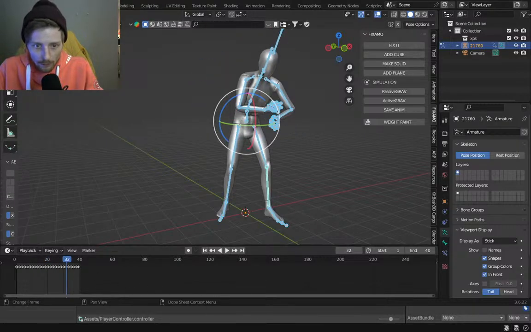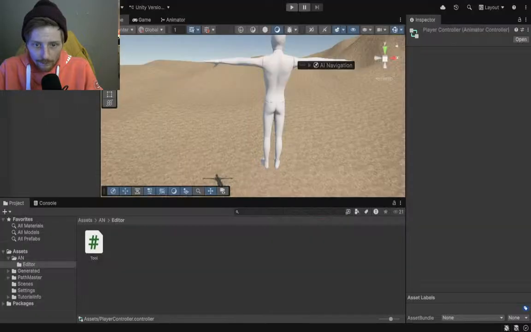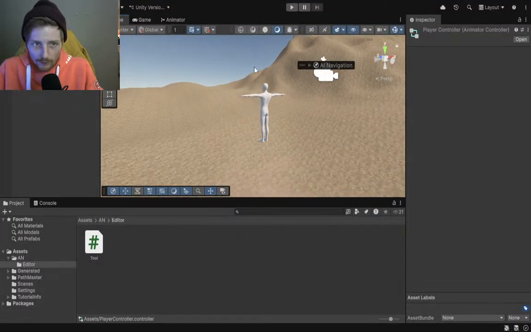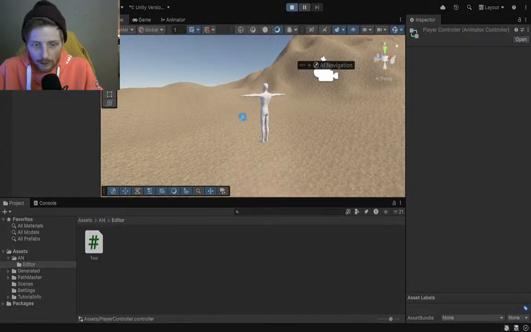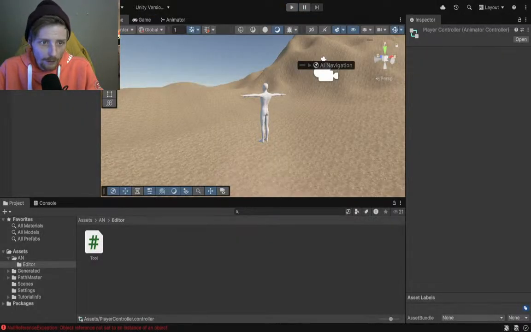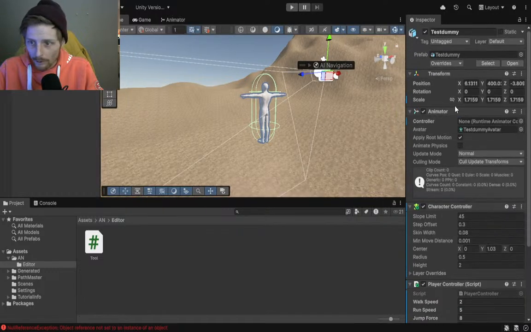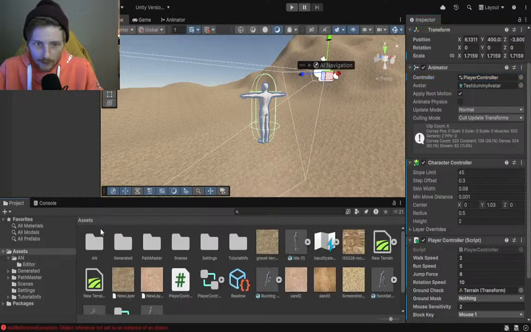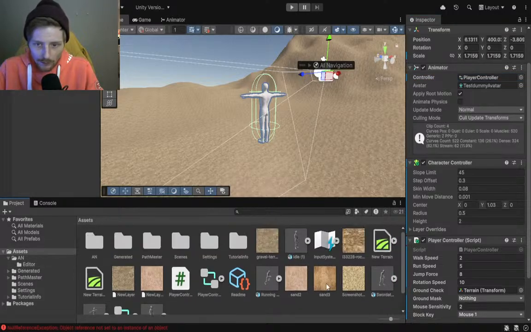So let's go back over into Unity. And I'll show you that this did work, and we should be able to rotate around the player with that script. So if I go ahead and I hit play, you'll notice that all of those animations just work. I didn't do any coding on that script at all, nothing. Oh dear. Sorry, I forgot to add the animator, I think. There we go. I believe it's player controller, unless we created a second one by accident. But just make sure you delete the doubles if you do have them.